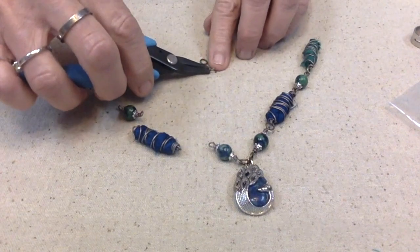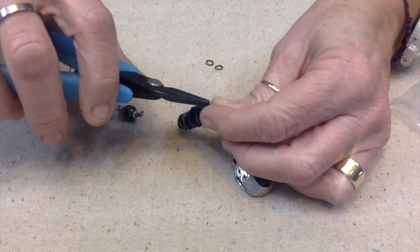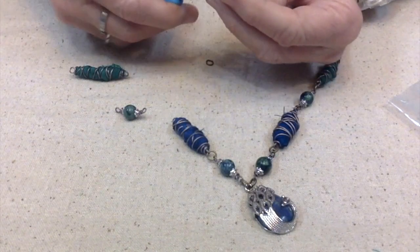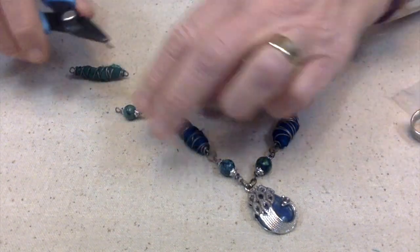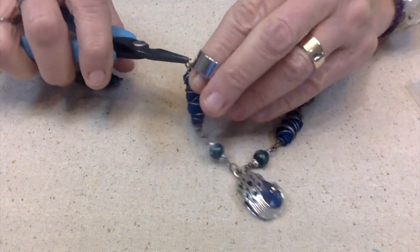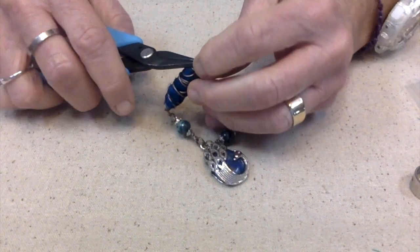Okay, this put together. Then we're going to get our chain out. And we need to figure out how long we want this. I'm thinking that it's going to be, I usually like mine at 17. 18 is universal. And I'm using a Rolo chain.